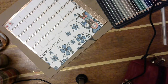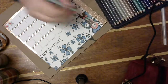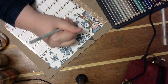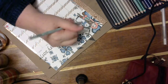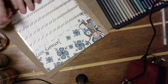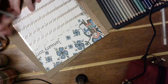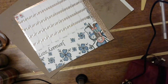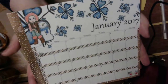And I'm going to take a light blue, if I can find one. There it is. Cloud blue. And go over the snowman very lightly. Not much at all. I think I'm going to add a little blue to the mittens here. And I think we are done. I think so. What do you guys think? I think she looks adorable.